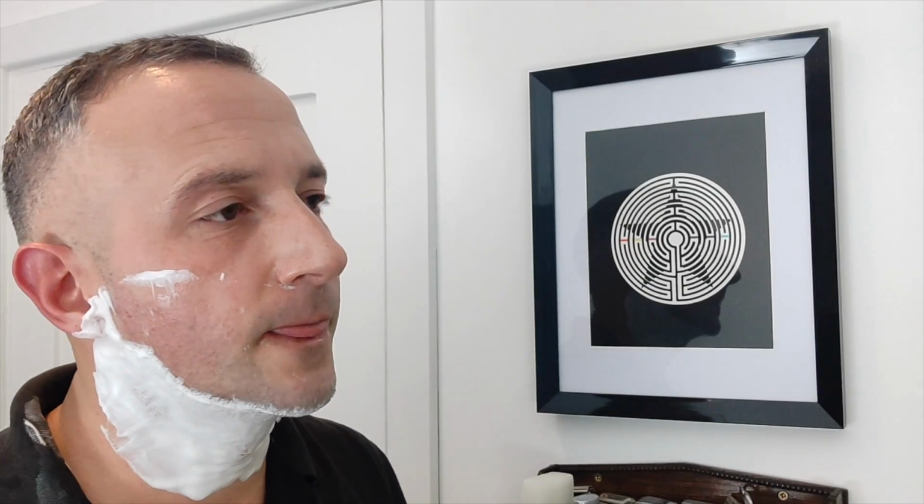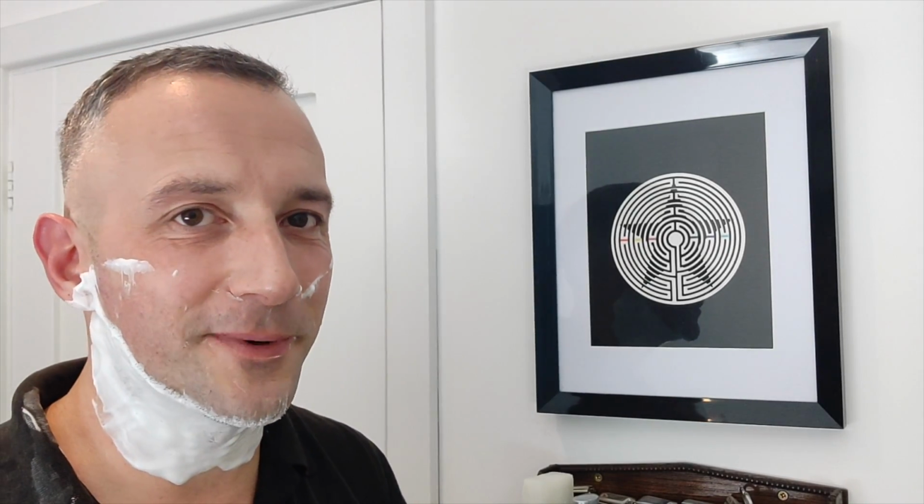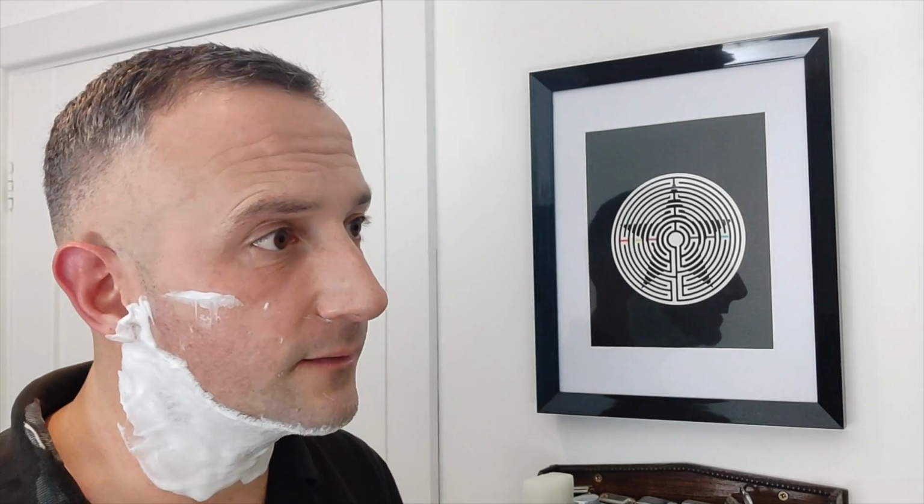I think the owner is a chap called Shane. I'm trying to think of his surname. It's Schwartz something, maybe Schwarzland or something like that. But I think it's a German surname, and that's why he's called his company Blackland. But I'm fairly certain it's Shane, and if I've got the name right, he's done it. Whatever his name is, he's done a great job at this. What I would say though about it is that there's no room for error with it. You've got to really be paying attention to your shave.